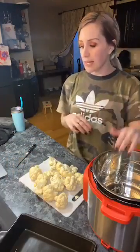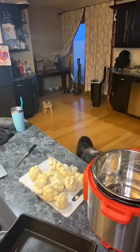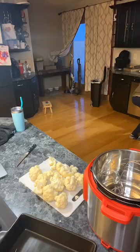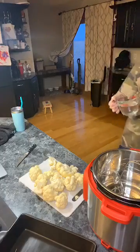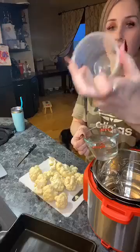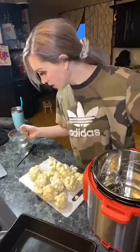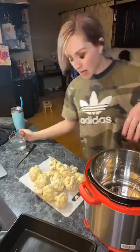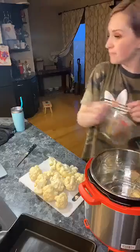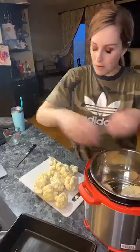So to steam the cauliflower in the Insta Pot, we need to add 1 cup of water to the pot and then place the trivet in it. I have the trivet in already. And then we're gonna add a cup of water. A rice measuring cup does come with your Insta Pot. So they call this a rice measuring cup. There is also a condensation collector that comes with it that you stick right on the back, right there. My cord isn't as long as I thought it would be. So we have a cup of water that we are going to pour in here. Then it says add a cup of water, place the trivet in, and then the cauliflower florets into the basket.